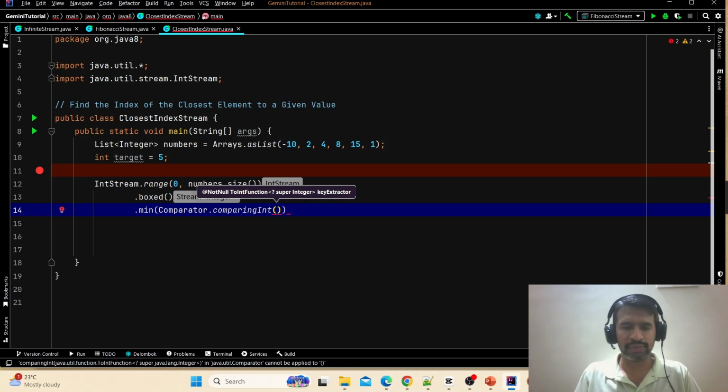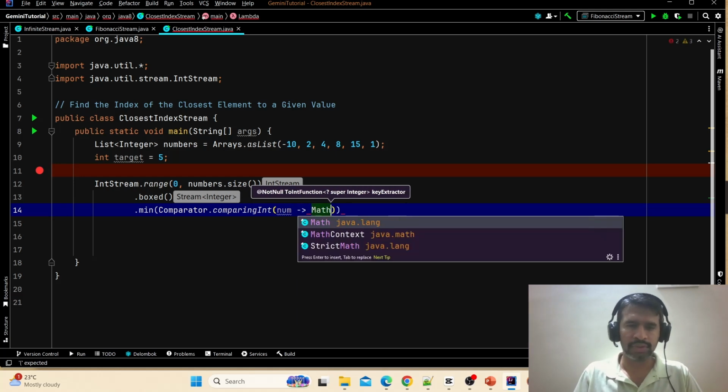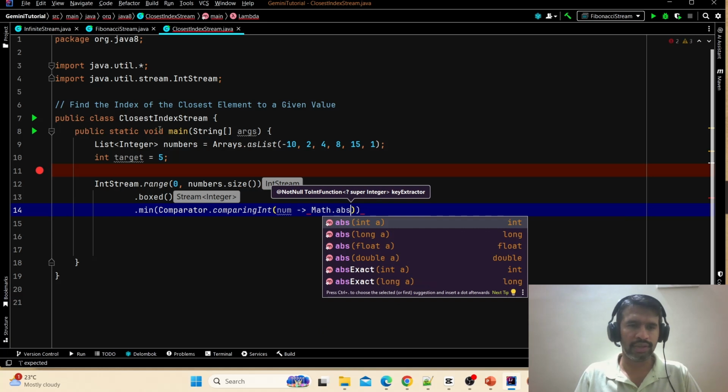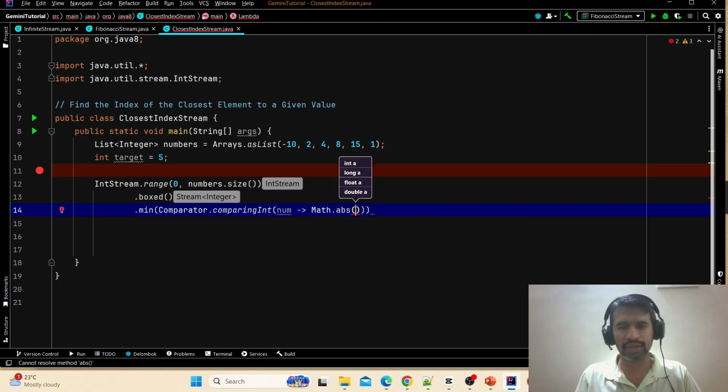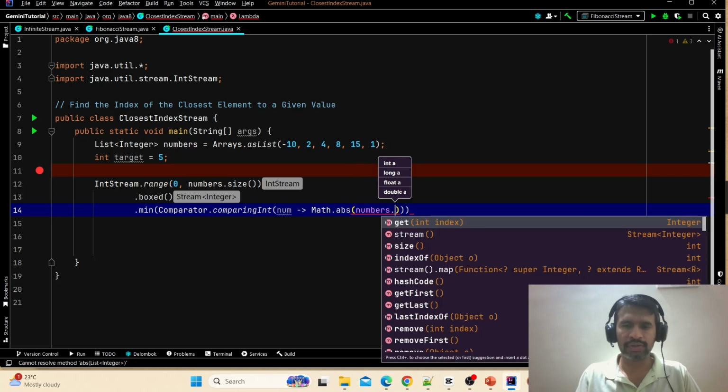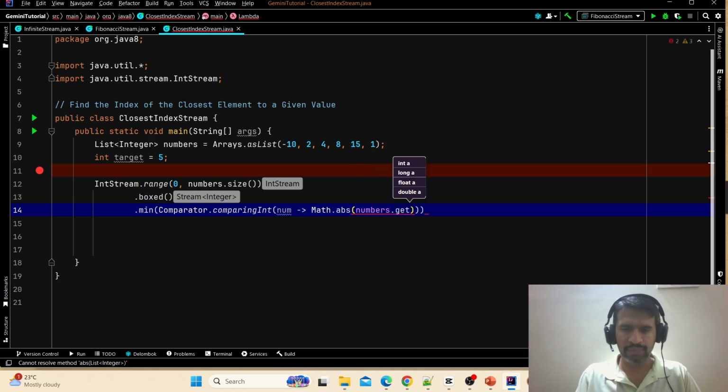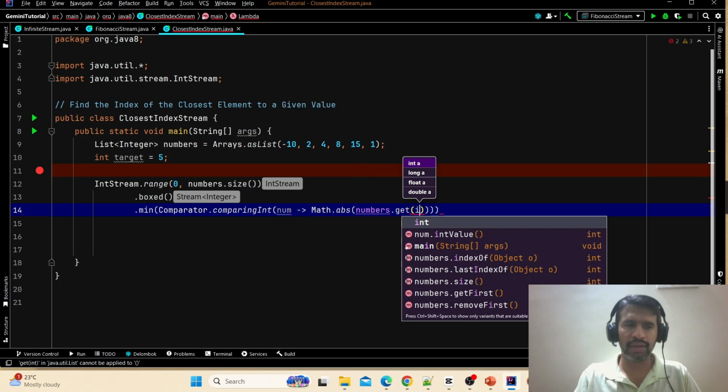Here I'll pass this num and go with absolute, abs, so that we cover even the case where the negative number is nearer. So I'll say numbers.get(i).